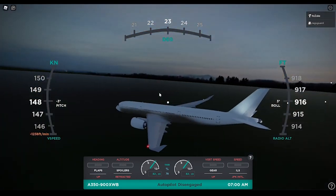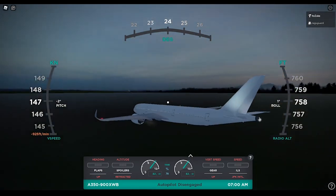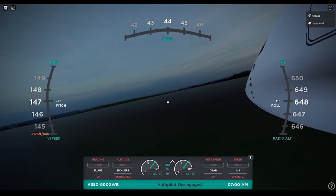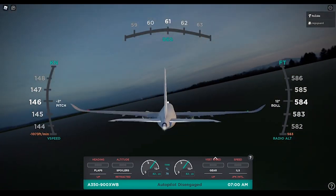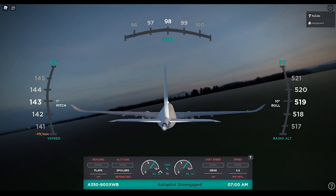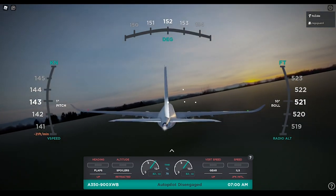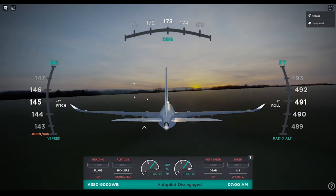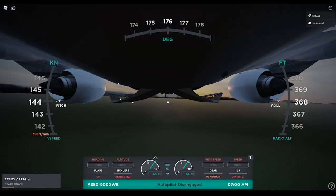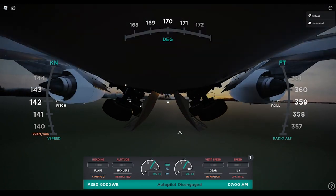Alright, so now that we're a pretty far distance away from the runway, and around 1,000 feet, we would start making a turn into the runway here. Not as sharp of a bank as this, but I kind of shot. Right, so now that you're near in line, you would start putting your gears down and set flaps to config 1 or 2, depending on how far you are and what speed you are at, obviously.